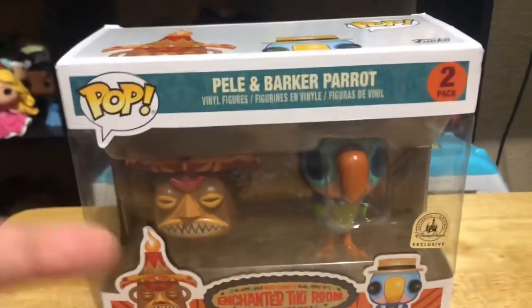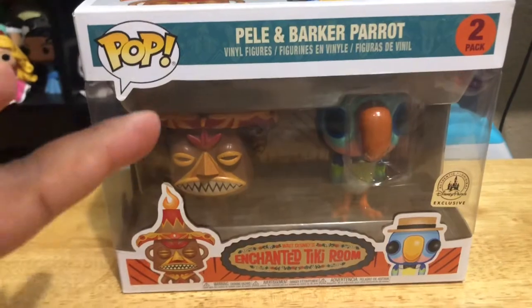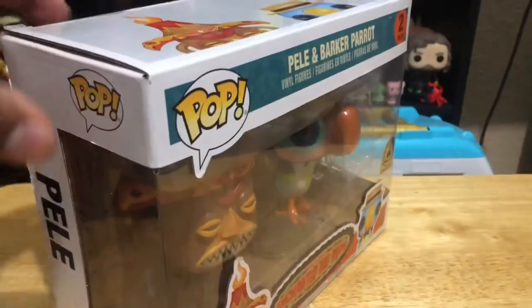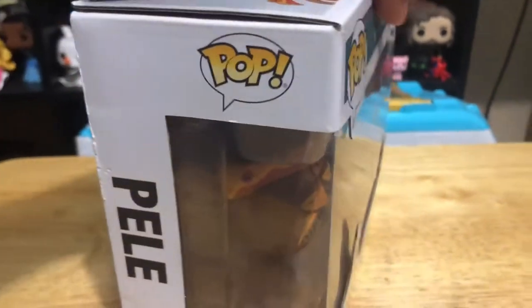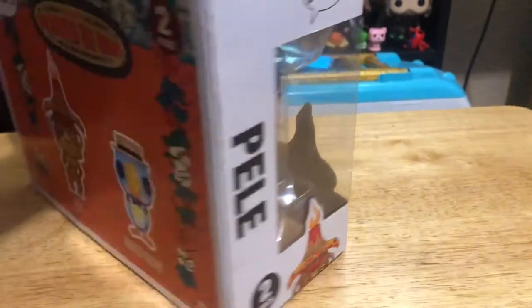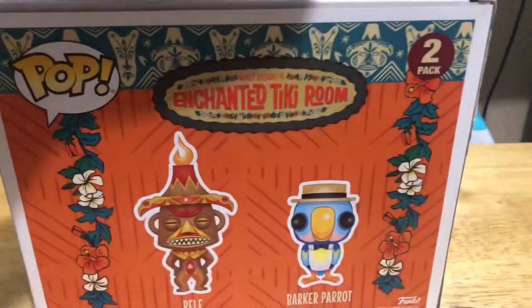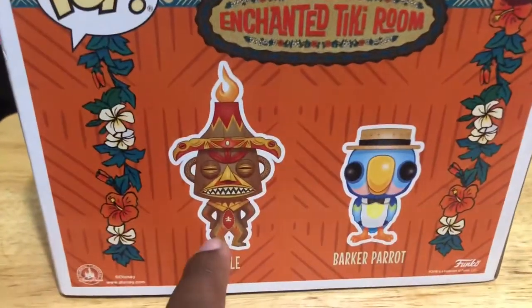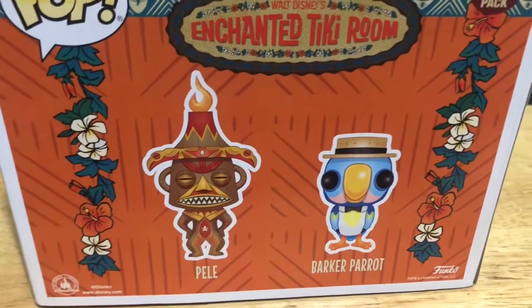Can't wait for these. These actually came out, I think, last September, I want to say, around that time, in Disneyland. There was a huge line for them. So glad that I actually got my hands on these two, though. Super duper cool. Take a look at them. So awesome.